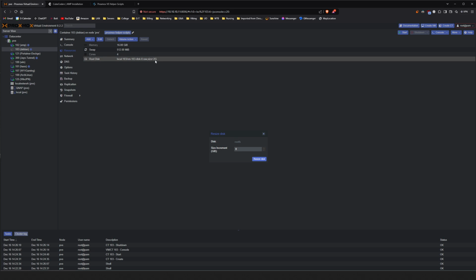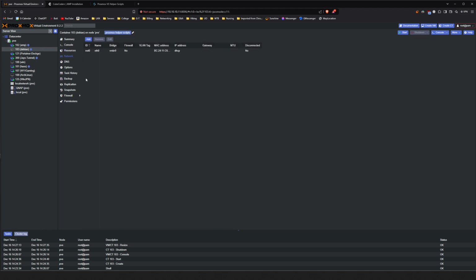So on this, you want to add 98 gigs to make 100. If you want 102, that's totally up to you. You can just add 100. But 98 gigs, I'm going to hit resize, then I'm going to pause the video, come right back as soon as it's done. Now that it's done, it says task OK. That means that it's already resized. If you look back up here, it says 100 gigs or 100 G for a root disk.